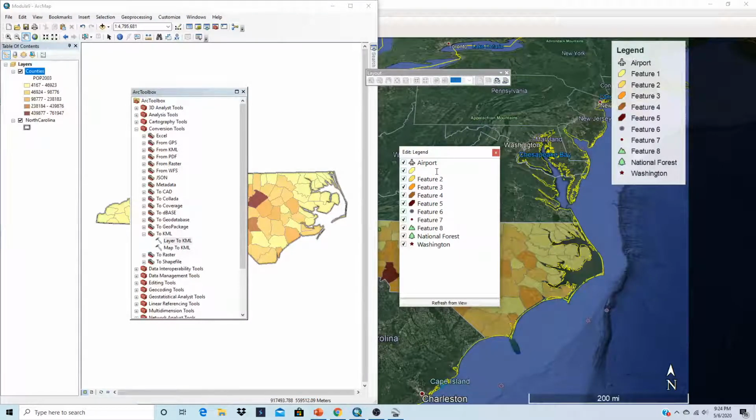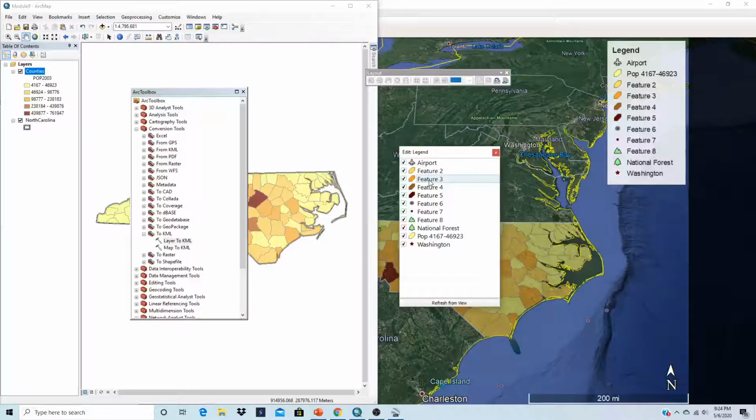And I'd say population 41 to, and I'd match it up with the legend in here. And that's the same with that one. So you can do that really quick and just match.